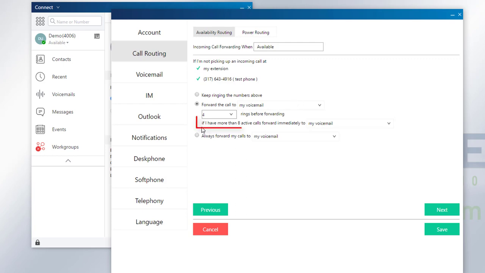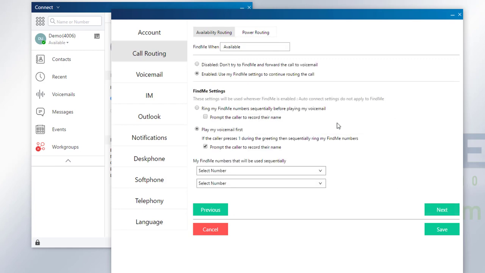And then this here is a notifier: if you have more than 8 calls active, where do you want that 9th call to go? You can have it go to a voicemail or a different number. Or you could set it up to just always automatically forward your calls to your voicemail and so on. Once you make that adjustment, we're going to hit Next.